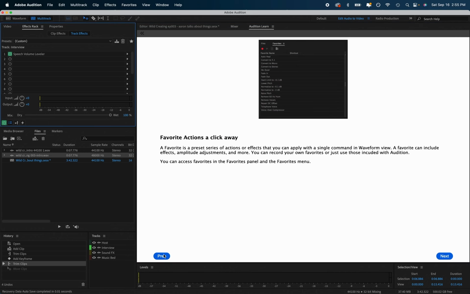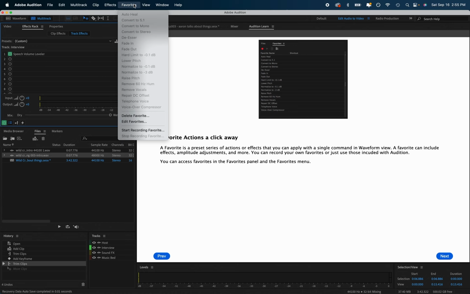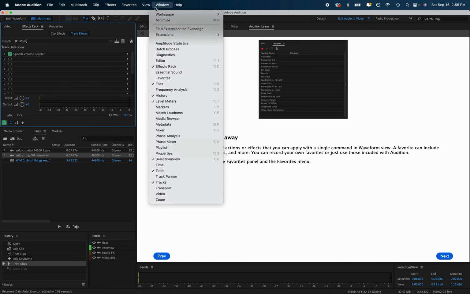Let's see, favorites. There are some preset normal edits, what would you call that? Like actions that you take in this software, so they've baked them in as preset options. You can also create your own favorites, so if there's a certain sequence of actions or edits that you make to multiple files, you can create something like creating actions in Photoshop. I think you can create a favorite set of a process, from what I understand.